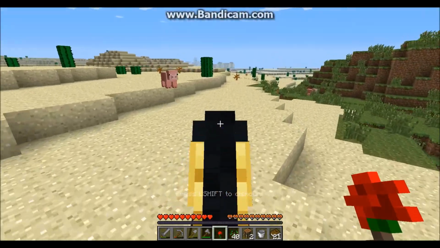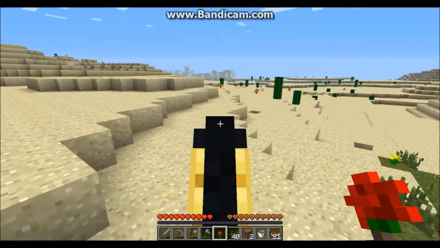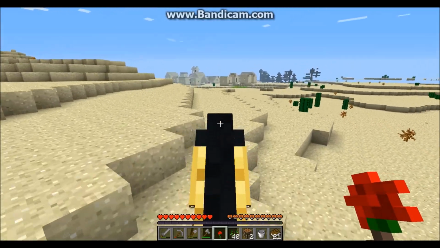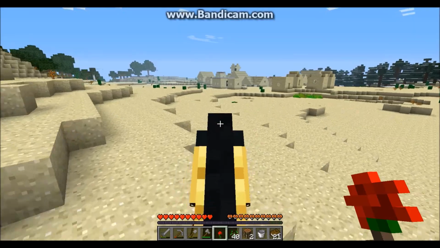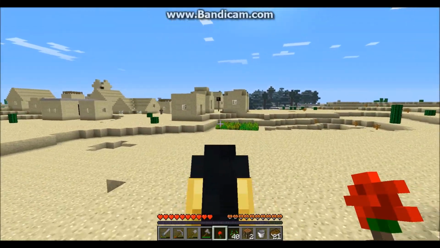I don't think I've ever found that many villages so close together. No wonder I haven't found any villages in any Minecraft worlds I've recently generated. It's because they're all here. Wow. This is, I'm kind of in shock here.